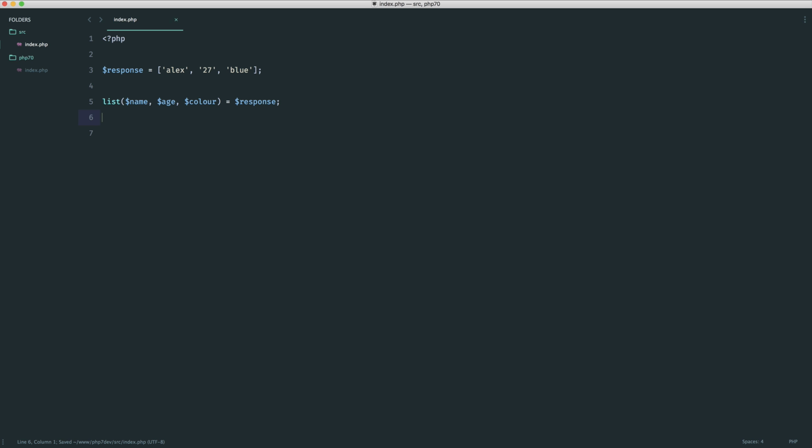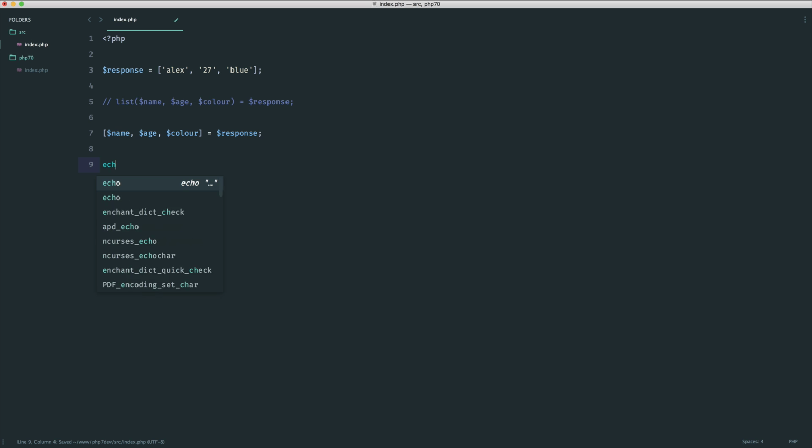Now, the improvements that have been made to this are very simply going back to when array was changed to the square bracket notation. So you may know that to create an array, you can use the array keyword, or you can create an array using the square brackets, as we've done here. So you may see it like this, but really this is just kind of too much code to write. So the improvement was good there, but it doesn't apply to list. What we can now do though is do a similar thing to this, and let's just comment this out, but we can use square bracket notation here, so it's a lot cleaner. So you can see that this will work in exactly the same way, like so. So we get exactly the same result. So much faster to type, much easier to kind of look at, and cleaner to look at, and I think this makes a lot of sense.